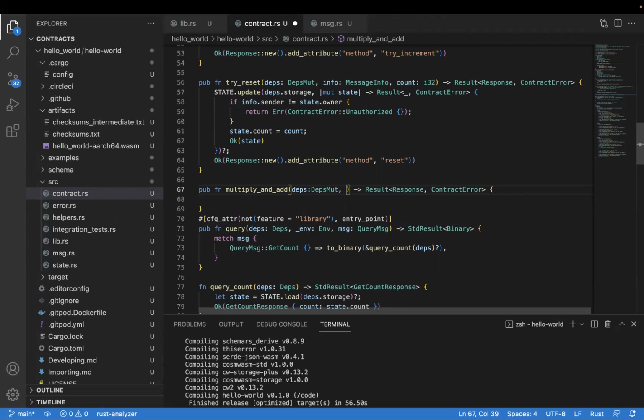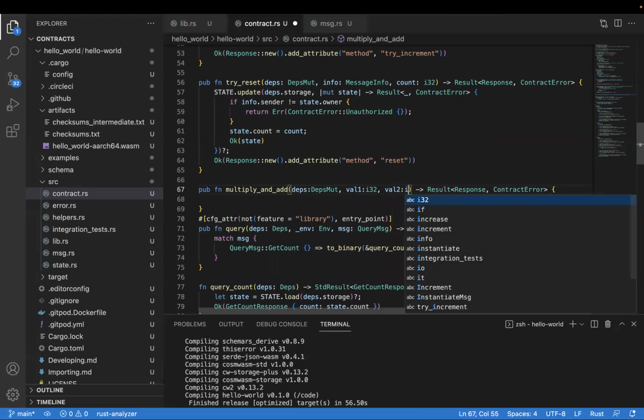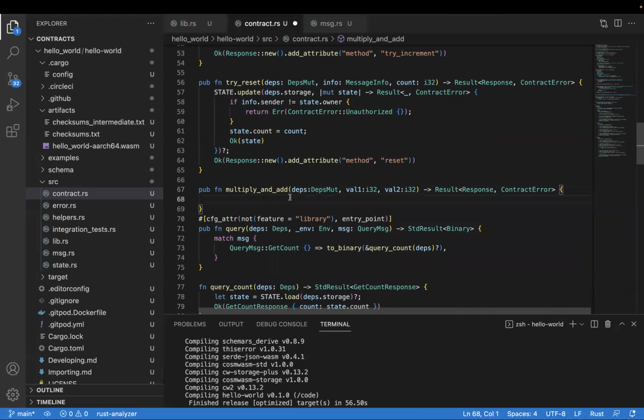No, right? We just need a count. It's an iterative type. And here's where you pass the values in: val1, val2, and that's it, right? And now we return something.